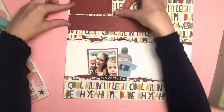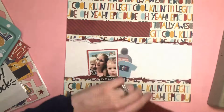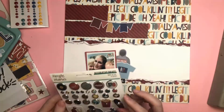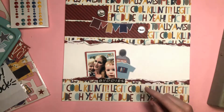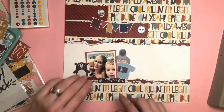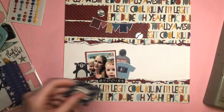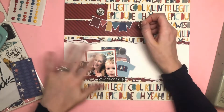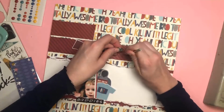I tend to like scrapbooking on the vertical rather than horizontal, but this is a very horizontal layout, so somehow I wanted to raise the clusters towards the top of the layout as well, but I didn't want to embellish anything directly onto that pattern paper because it is super duper busy. So I chose a piece of that same paper that I have as a torn layer under the busy words, and I've just cut it into some strips of paper, distressed the edges, and stuck them down. They are a bit blocky considering that the edges are torn elsewhere, but I thought tearing them would then be an overkill on the tearing, so I kept them as blocks, straight edges.